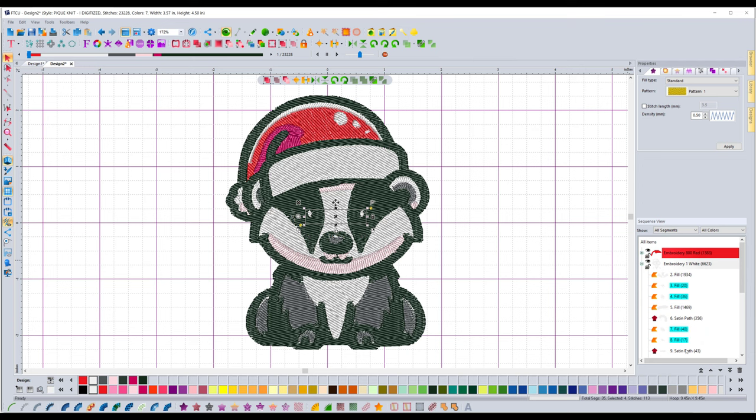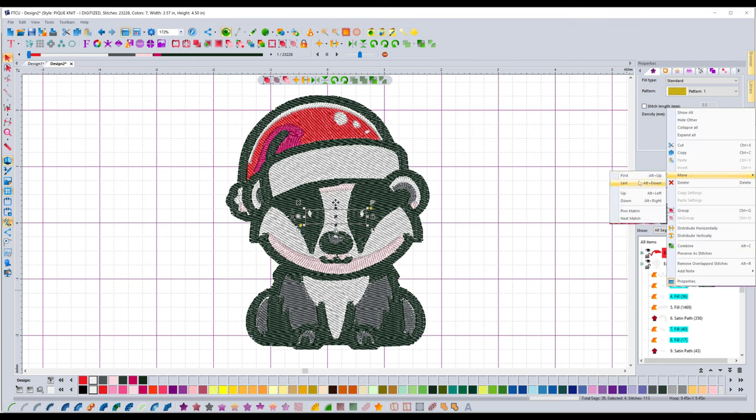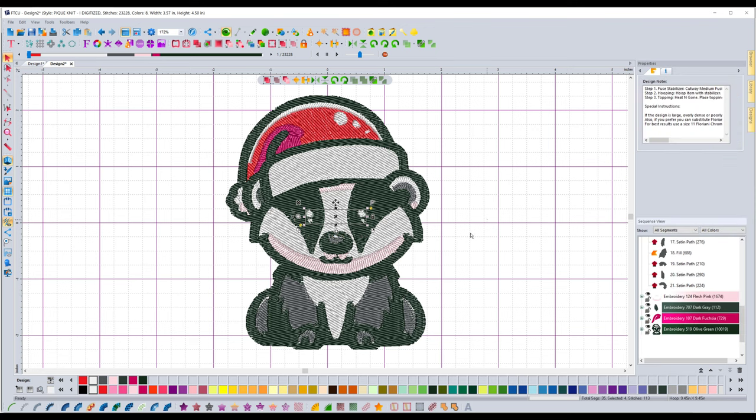And then move these two sections. I've held down Control to select multiple objects. I can now right-click these, Move Last, and now they're going to be on top. So you can go in and play with the layering to make it as good as possible, and that will improve the way that your design ultimately looks.